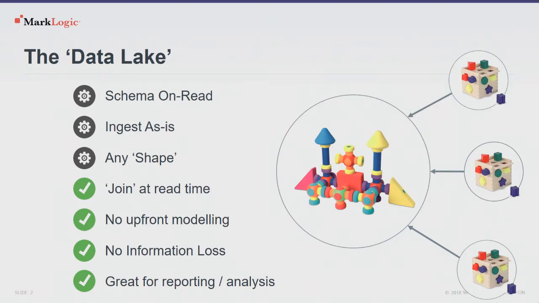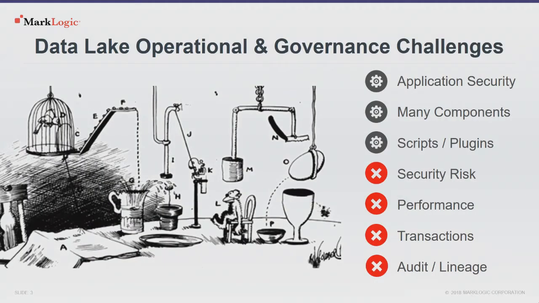That means you can support any shape of data, and you join that data at the point that you read it. Ultimately, much more efficient, less upfront muddling. You don't have to strip it into rows, columns, and different types, so you don't lose any data in the process. And very importantly, this is where we see great functionality for analysis, OLAP type workloads. Works brilliantly.